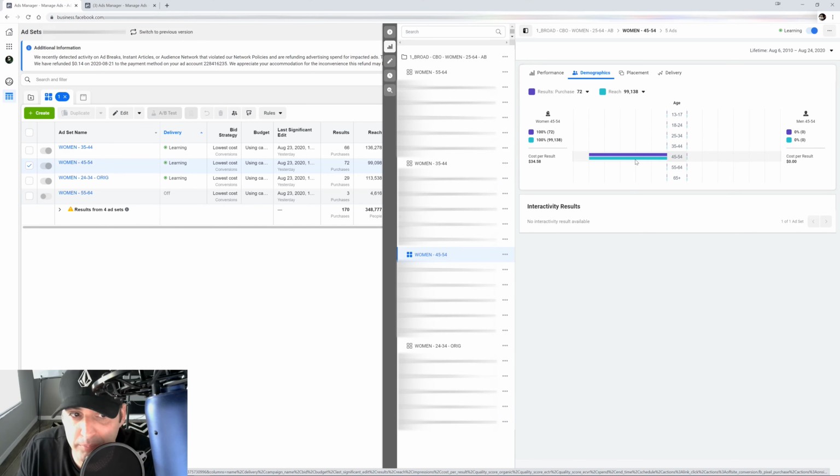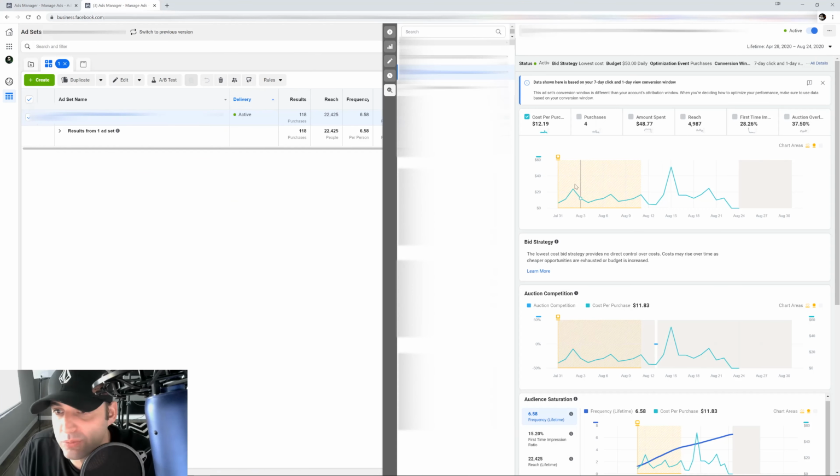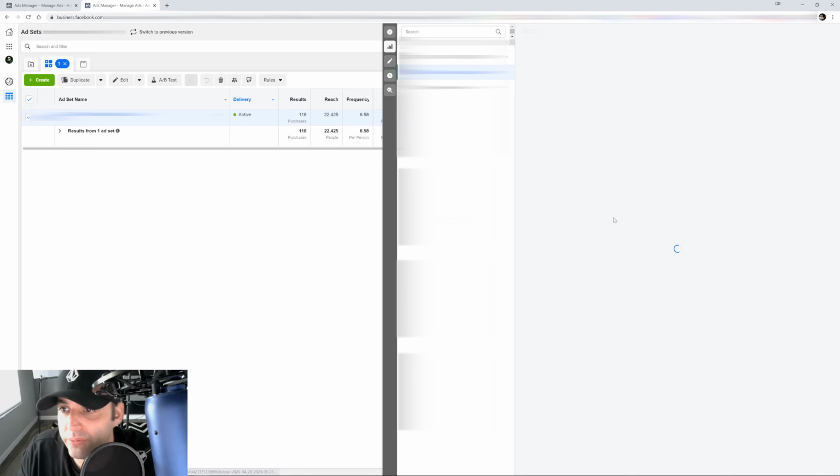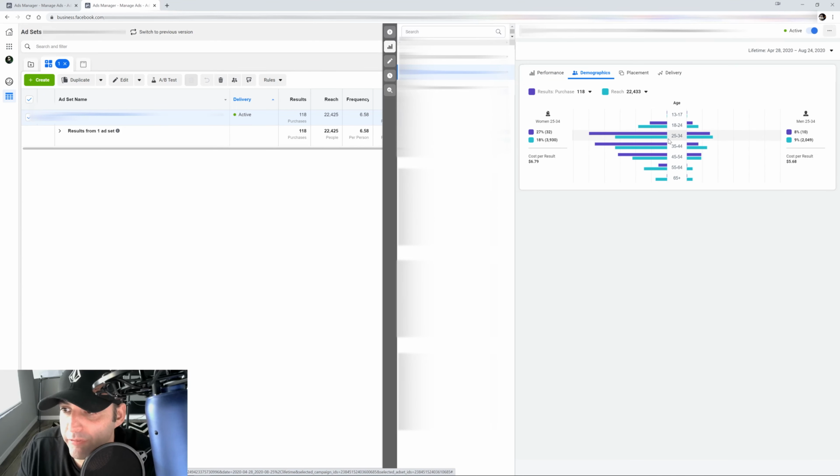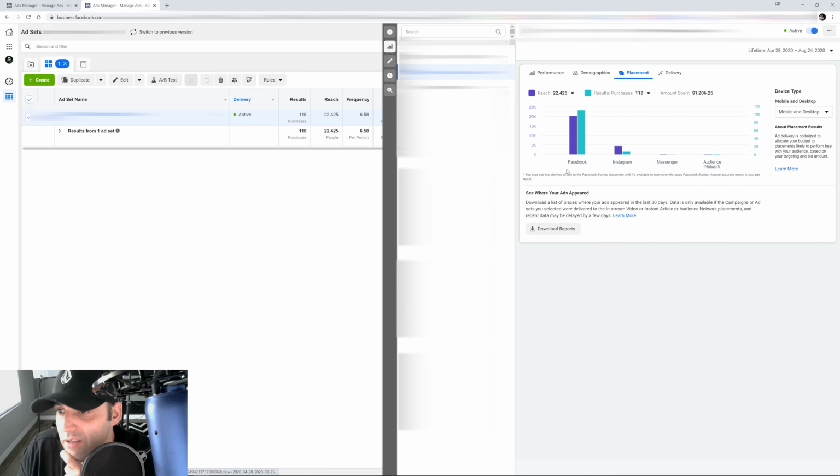And this particular ad set, I broke it down, as you can see here, 45 to 54. So of course it's going to show that. But if you're using different audiences, different ages, like on this one, I'll show you, you're going to see different demographics. So what's performing? I read this data, and I look at it, and I'm like, well, 25 to 44 is my best one, those are the ones performing the best. So I would just duplicate this ad set and go for 25 to 44, where I'll split both, right? You can look at your placements, right?